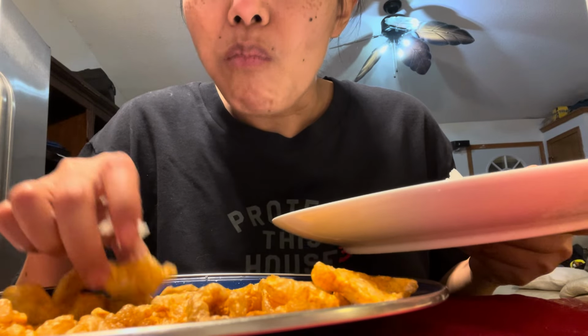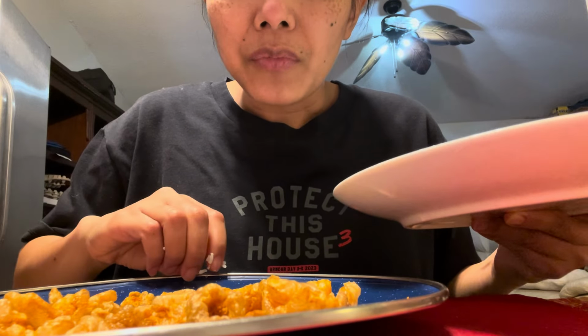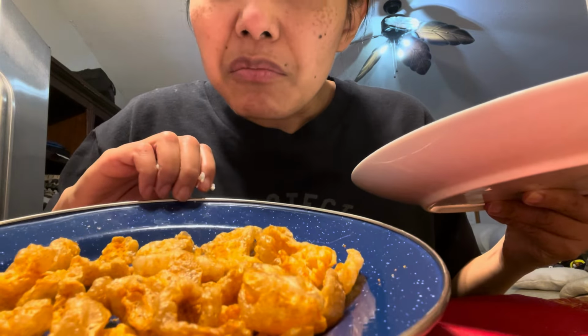Perfect. Wait, I will give you dog treat, okay? My dog just sitting right by me. Mmm. Oh, he went there now. Mmm. So good. Mmm. What, you want more? See, people here, they've been taking my pork skins. Yeah, been taking it, yeah.